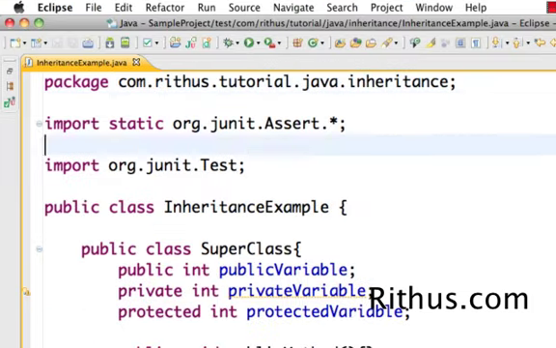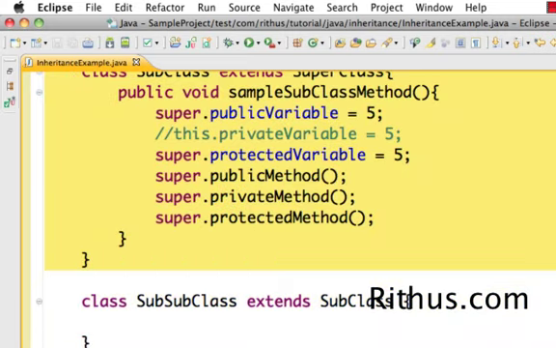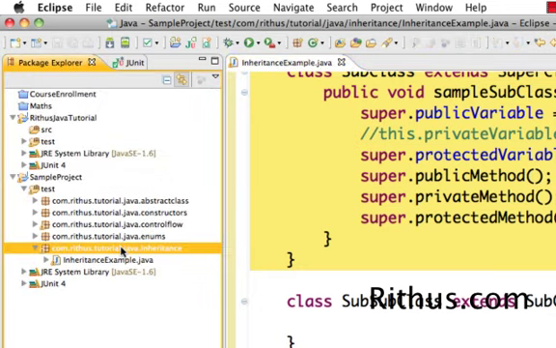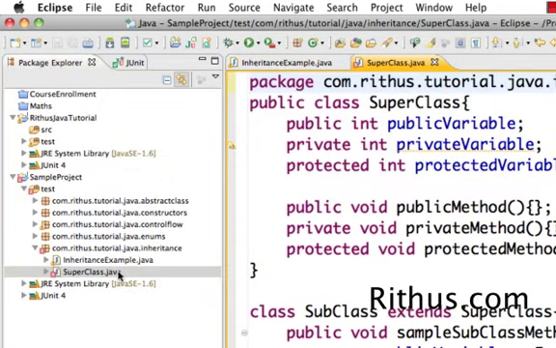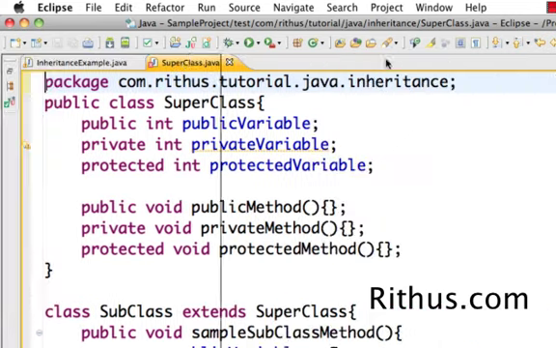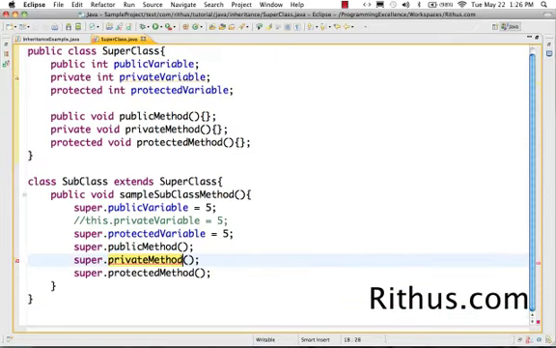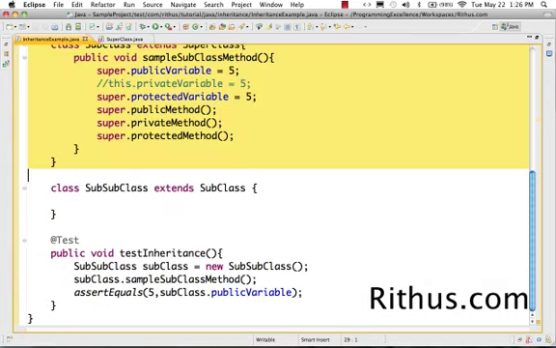Let's just go ahead and do that. Actually, now let's go ahead and paste this. Let's go ahead and paste it here. If you look at it now, you would see that if a superclass was a class on its own, you could not use the private method. It's just that I'm using it as an inner class here.